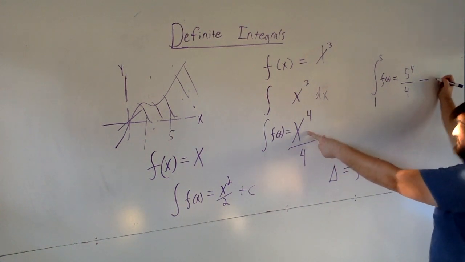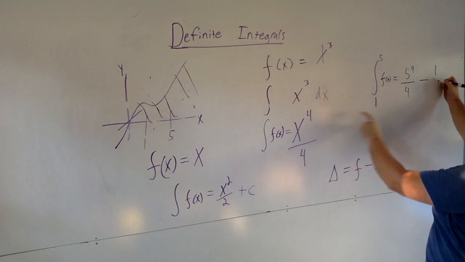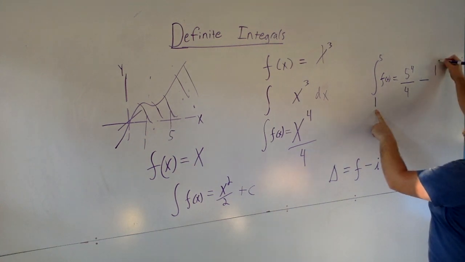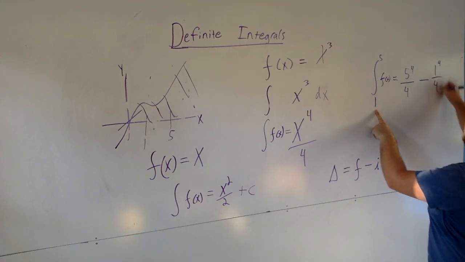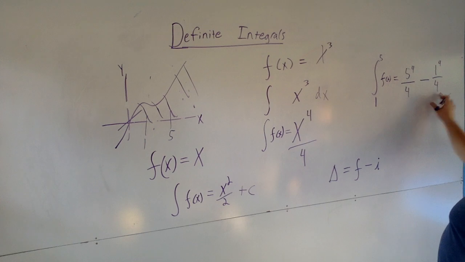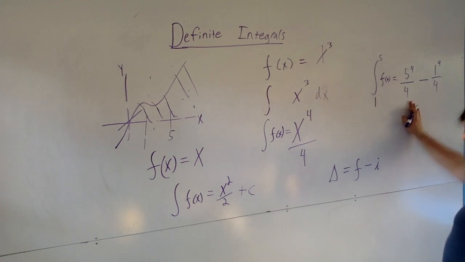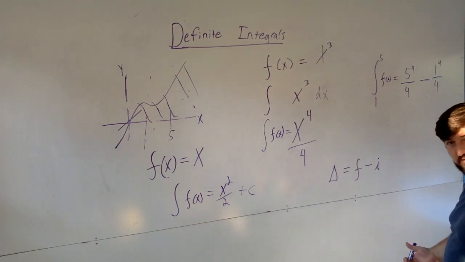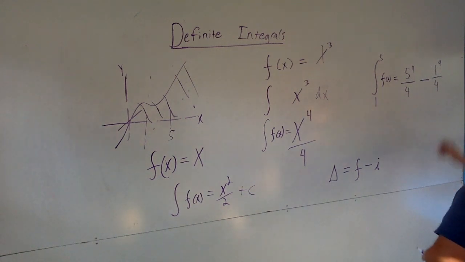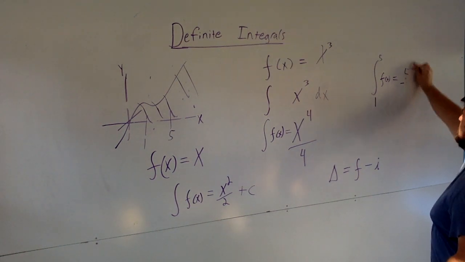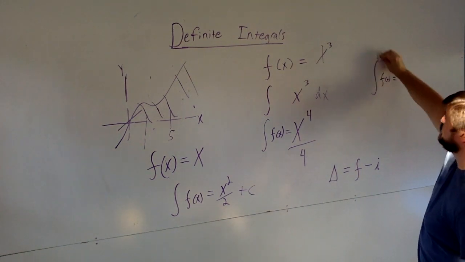So again, we have to use this function, and instead of x, we put in place where we started, which is 1. 1 to the 4th power divided by 4. So you have to subtract out your initial from your final spot. And that right there gets you your definite integral. Okay? So let's do that for another function so you guys can see how this works. I'll leave this part up here.